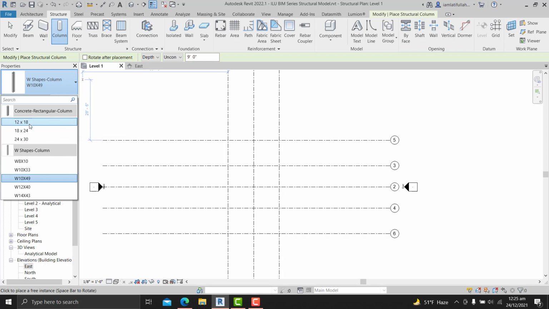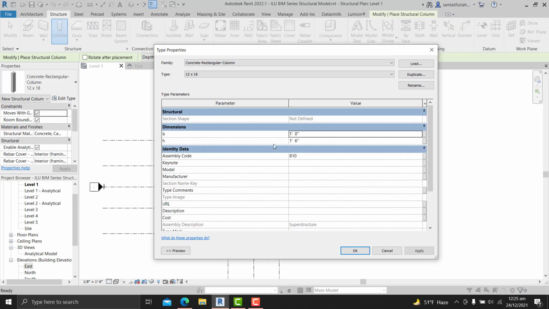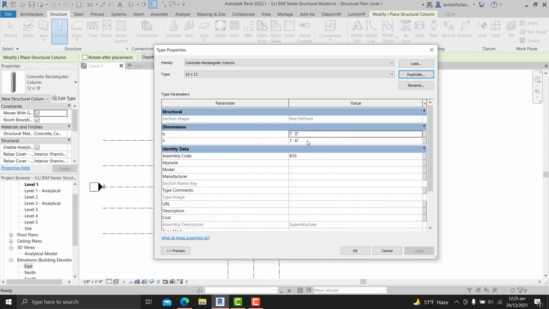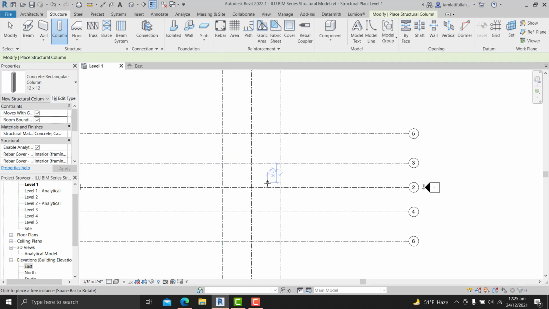This is a 12 cross 18 column, so let's edit its type and duplicate it, and make it 12 cross 12, for instance. Let's make it 1 foot 2 and click OK. Now we have a 12 cross 12 column.